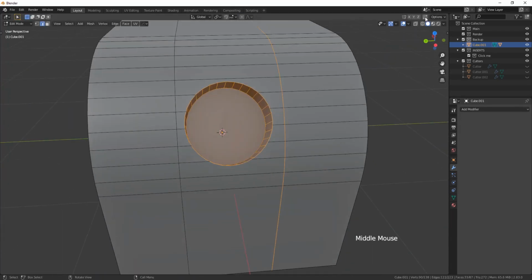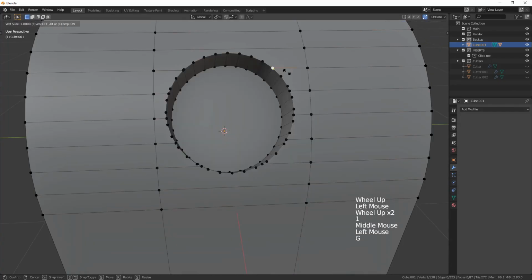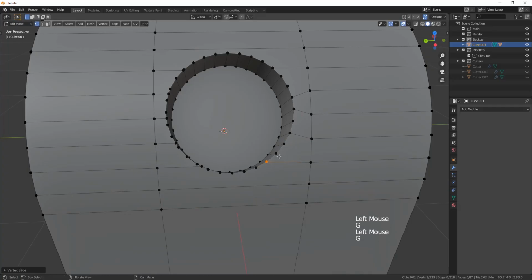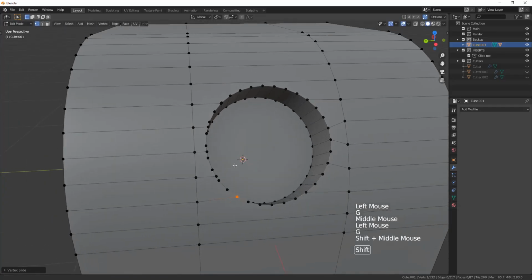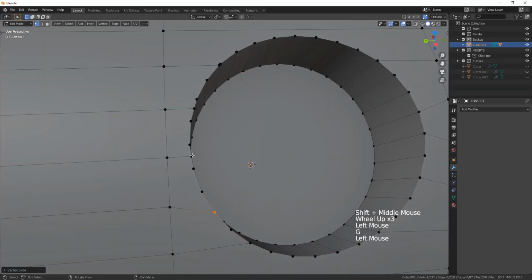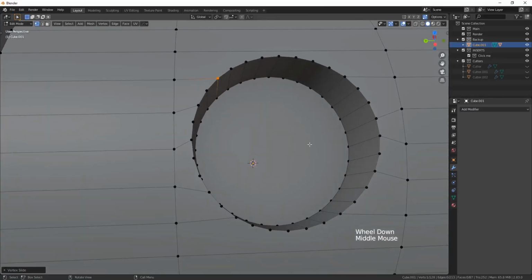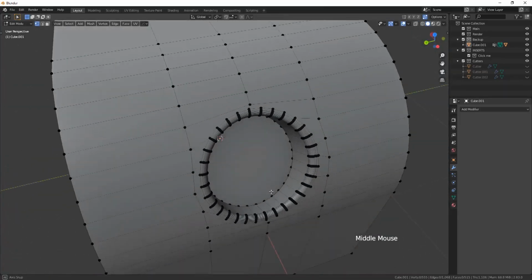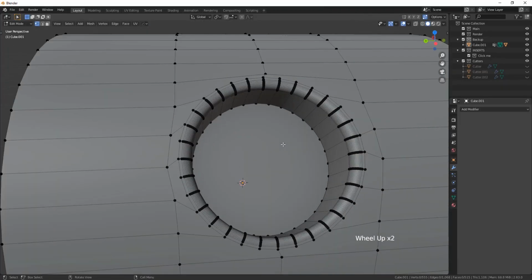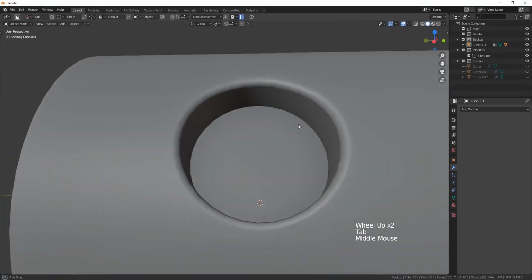So, I could perhaps turn on auto merge and then just start kind of merging the near miss vertices, doing really whatever I can to kind of clean up the geo, because right now the geometry is yelling at us via shading and artifacts and things like that. So yeah, sometimes you just have to bite the bullet and go in here and just start cleaning things up manually. So, in a situation like this, after a little bit of manual cleanup, you can fix the shading pretty easily, looks a lot nicer.